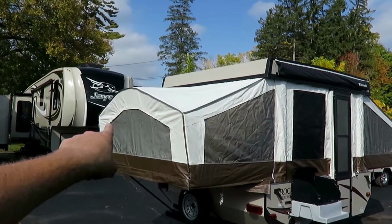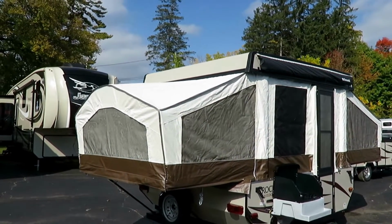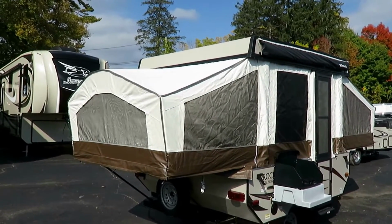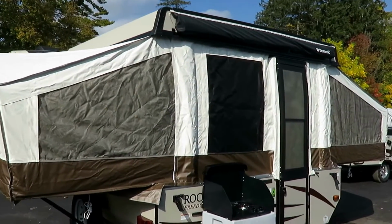They're using Duratec canvas tent material, which is not canvas or tents anymore, but that's still the phrasing we use because we still call these tent campers. Although it depends regionally. Some areas of the country it's a pop-up, some it's a fold-down, some it's a tent camper. It's all kinds of different things.